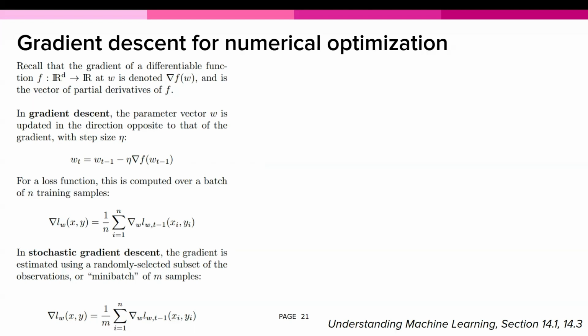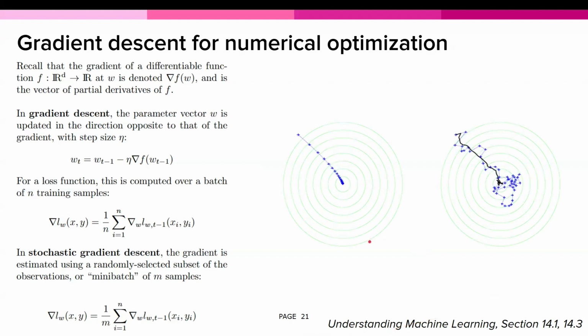In the plots on the right here, I've got the trajectory followed by gradient descent, starting from some random initialization associated with high loss in the outer contours, and we're trying to get to a minimum in the center. In full batch gradient descent, we can see smooth, steady progress towards that minimum. On the right, this is the path associated with SGD, stochastic gradient descent. We see a more erratic path, but it does still find the minimum.